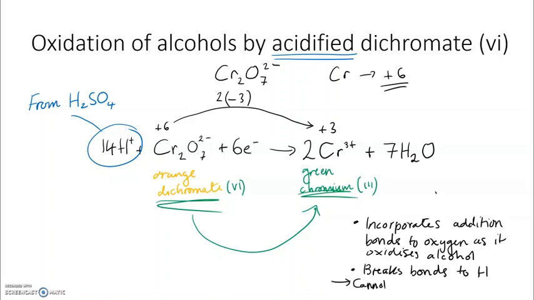It is not a powerful enough oxidizing agent to break the carbon-carbon bonds. So that gives us some limitation on how much oxidation that this dichromate can produce. It's not going to completely break down your alcohol into carbon dioxide. It's just not a powerful enough oxidizing agent. You're only limited to breaking carbon-hydrogen bonds with this particular oxidizing agent.